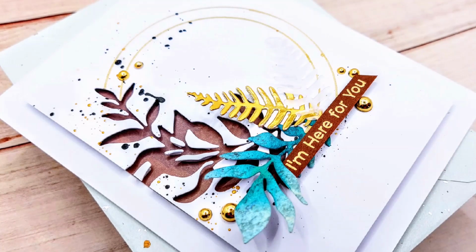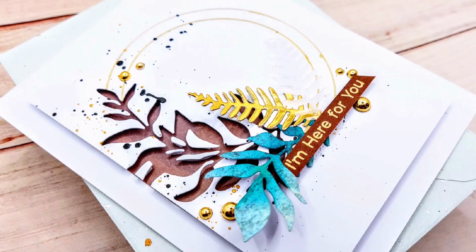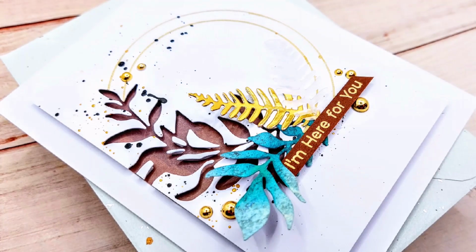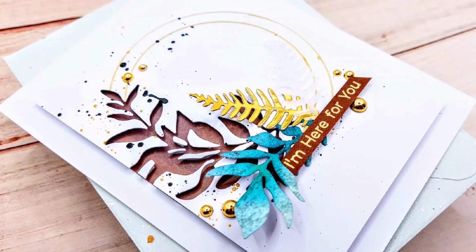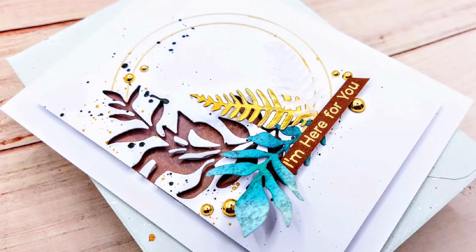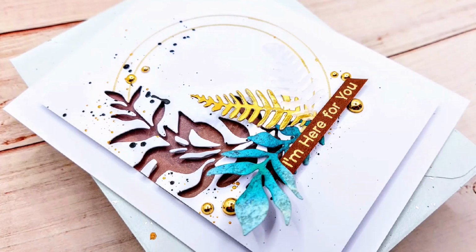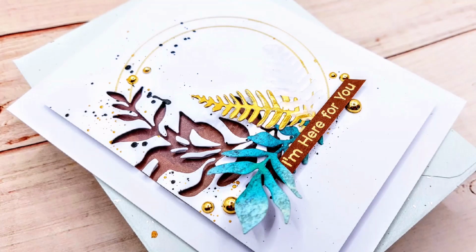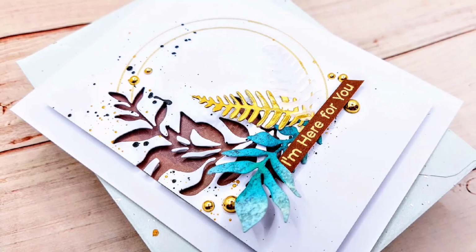I used some dies because I haven't mentioned this, but these dies are from Décotime Crafts and they don't have any product names. So the description is not going to have any info for you guys. I'm sorry. These dies are available at Action in Europe. I'm not sure if you can get them anywhere else. I'll link to the Décotime Crafts site, but I don't think you can buy online either. You can absolutely do this with any dies in your stash. I think floral and especially leaf dies are perfect for an abstract card like this.